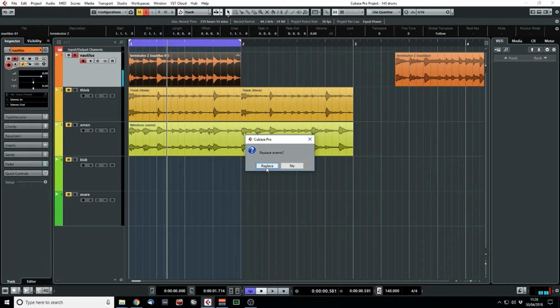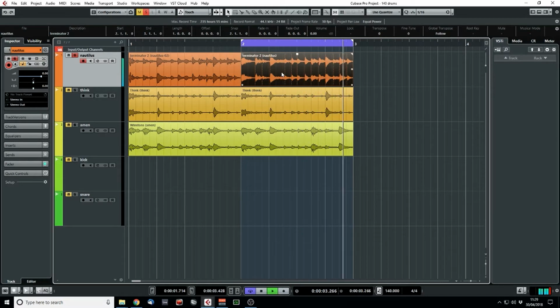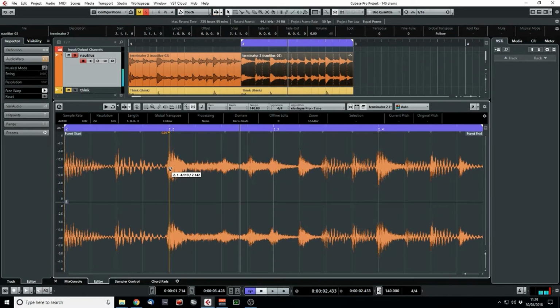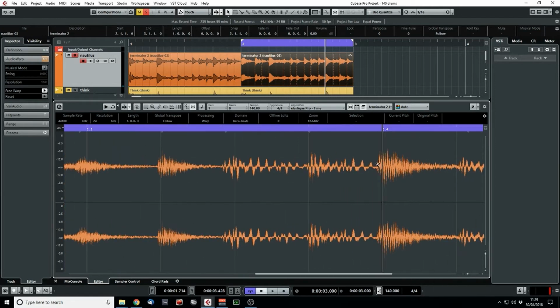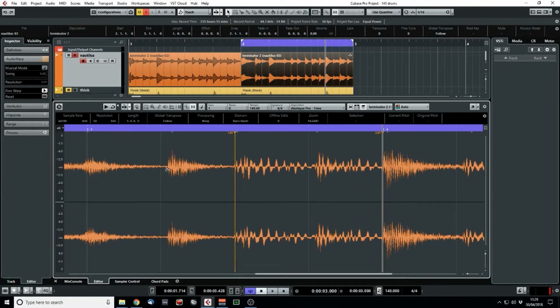Let's bounce that. And quickly do the same job for this second version of the break we've got. So you see that ring snare is slightly early, and that one was slightly late, and now this one's slightly early. And I don't like the look of that, so let's do that.